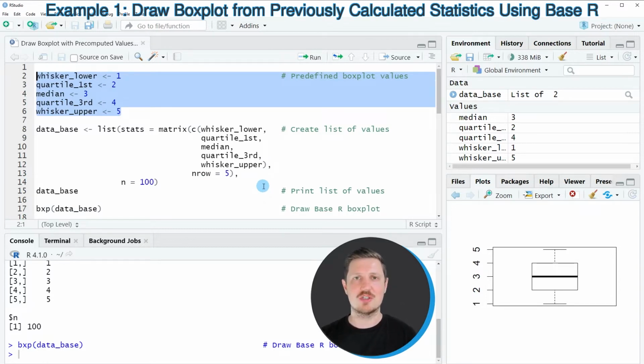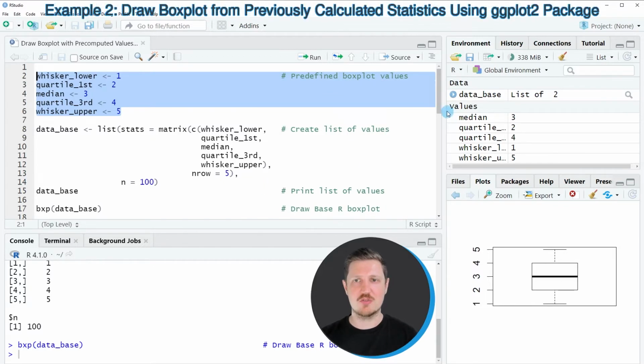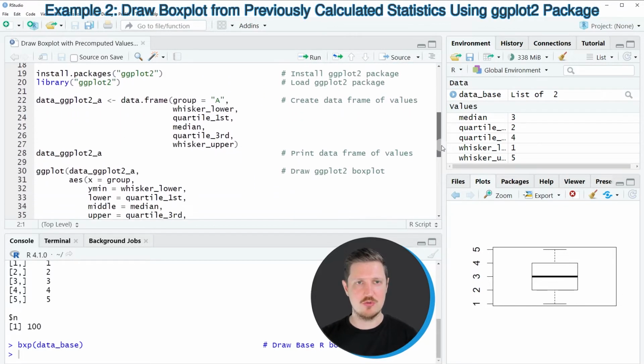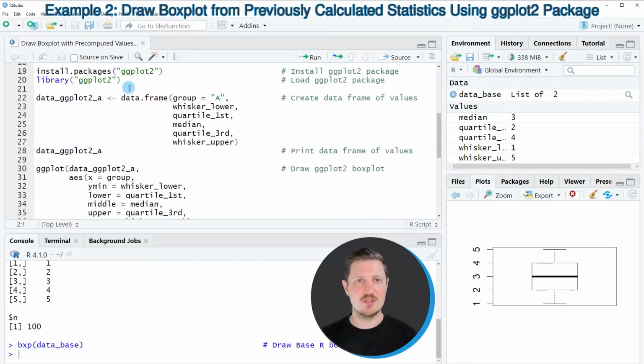However, it's also possible to use the ggplot2 package for this task, and this is what I want to show you in the next step of this tutorial, starting in line 19 of the code. So first, we need to install and load the ggplot2 package, as you can see in lines 19 and 20 of the code. I have installed the package already, so for that reason I'm just going to load it with line 20 of the code.